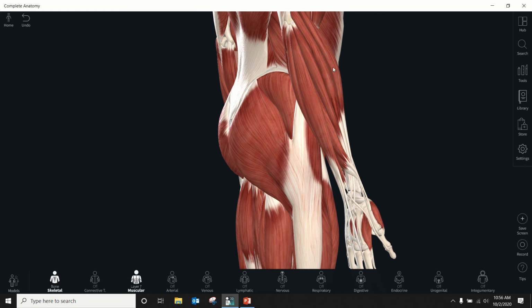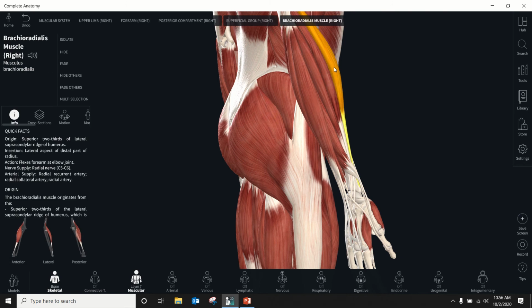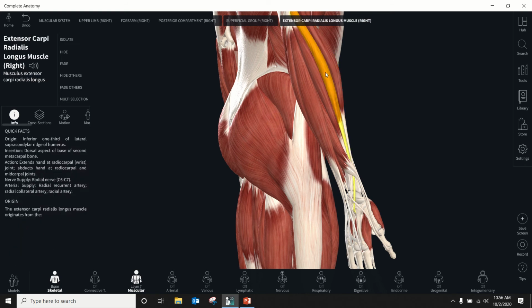So this muscle is one we've already talked about. So this is the brachioradialis muscle, and I'll click on it so the name will pop up. So that's your brachioradialis. We talked about that with the humeral ulnar joint and with the radial ulnar joints because it's flexor, humeral ulnar, and then both a supinator and a pronator, radial ulnar. The two muscles we left off with talking about last time are extensor carpi radialis longus, which is this one, and then extensor carpi radialis brevis.